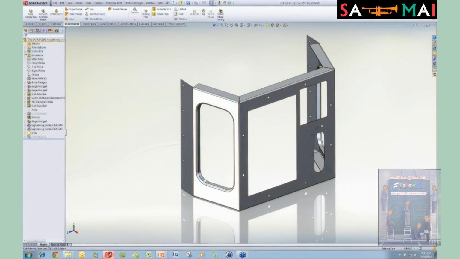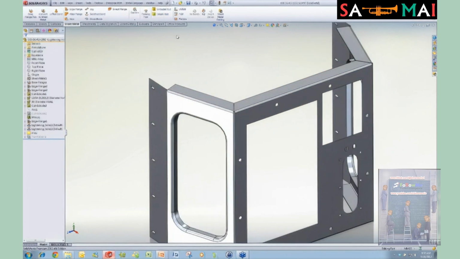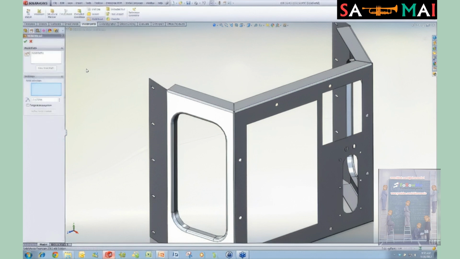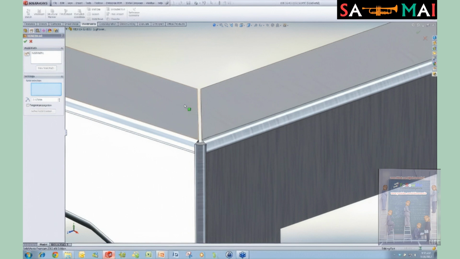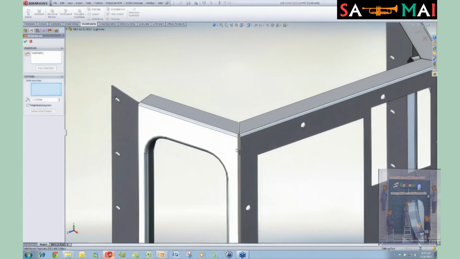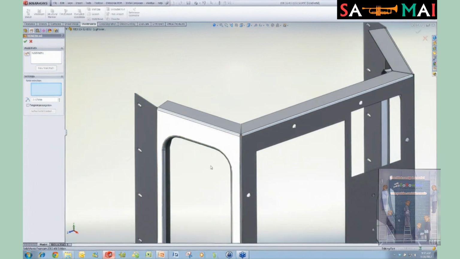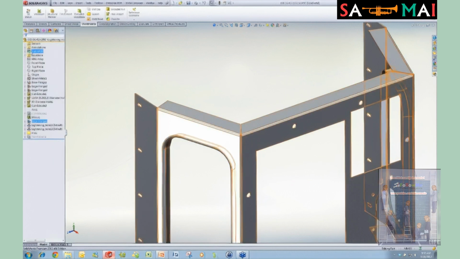Because with welding, if we would actually put a weld symbol, maybe a lot of people don't know this. If I come in here and let's do a weld bead, I can say let's put a weld bead between, let's say, here and here. It's not going to let me do it on those faces. Let me think here. I want to do a multi-body. With the welder, you can actually go in there and get material length.